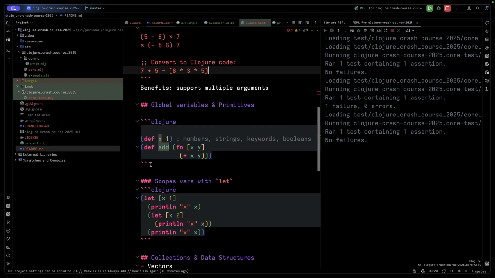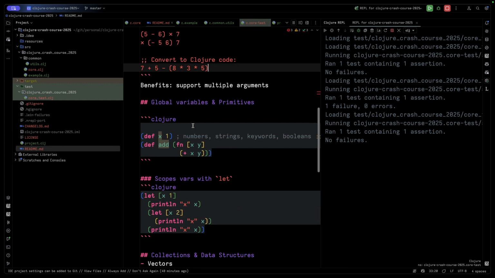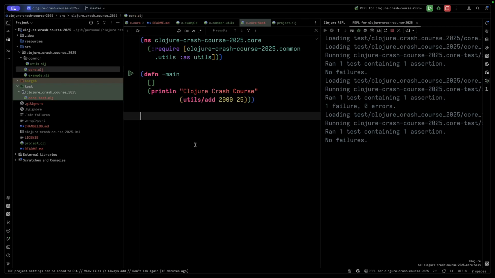Next one, defining global vars and primitives in Clojure. So let's go to our core namespace. I think we saw something already. Let's say we have this def keyword for defining vars, right? And the next argument you need is the var name.